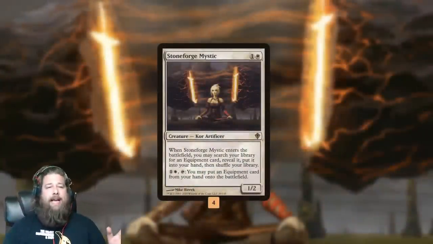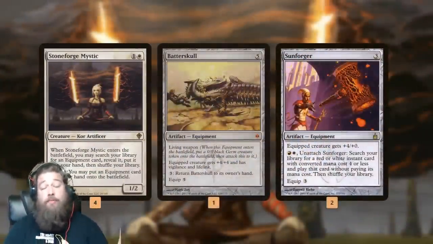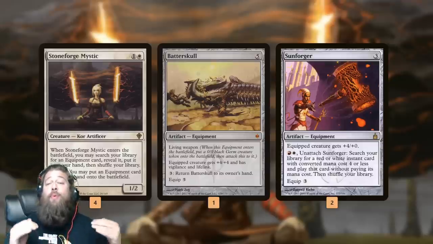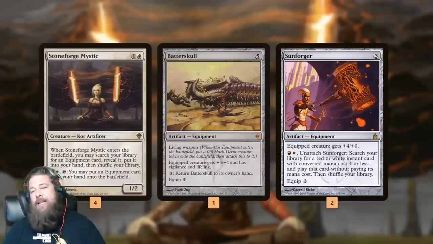So our deck, it's built around Sunforger, and to find Sunforger, we got Stoneforge Mystic. Stoneforge Mystic can actually grab Batterskull, but really, most of the time, what we're going for is Sunforger. And Sunforger, it's this really strange equipment. 3 mana, it gives an equipped creature +4/+0, which is more relevant than it sounds.